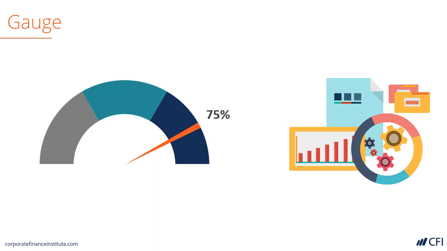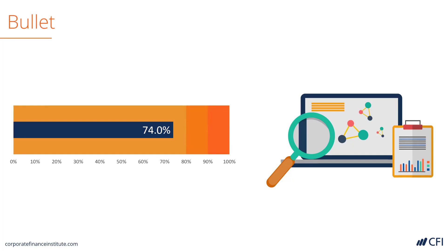Now let's look at another type of custom chart that has the same effect: a bullet chart. A bullet chart shows the actual result relative to three thresholds. In this case, anything below 80% is a low score, between 80 and 90 is moderate performance, and 90 to 100 is strong performance. Here we can see an underperformance where the first threshold of target was not even achieved. These are two very technical charts that we're going to show you how to make in the course — they have to be custom built in Excel from scratch, as there is no function to add them automatically.